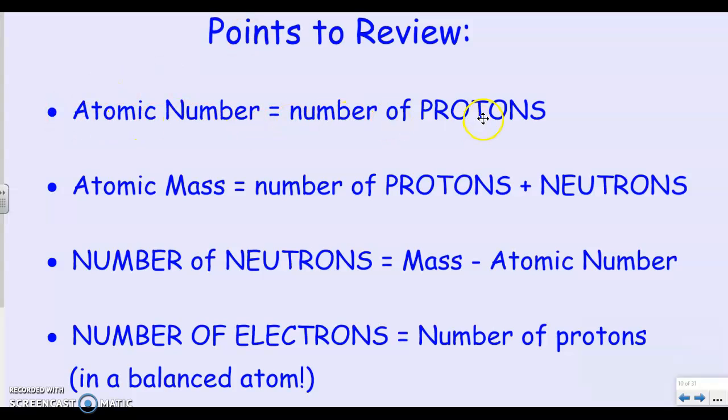All right, so to review, the most important things to remember. The atomic number always equals the number of protons. The number of protons is how we got the atomic number. The mass of every atom is in the nucleus, so we're adding protons plus neutrons. Remember, electrons have no mass, so we're not including them. It's only the protons and neutrons. To get the neutrons, we just take the mass, subtract the atomic number from that, and that will give you the neutrons. Remember, mass minus protons equals neutrons. The number of electrons will be the same as the protons, in other words, the same as the atomic number in our balanced atoms, where the charges will balance out.